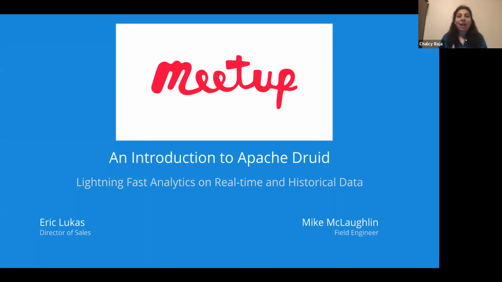And that's where Apache Druid stands out because of the columnar database distributed data store. And we have an exciting team to talk about that. So I welcome Eric to start on behalf of Imply, followed by Mike, our chief speaker today. He's going to talk about all the exciting things and also going to give us a demo.